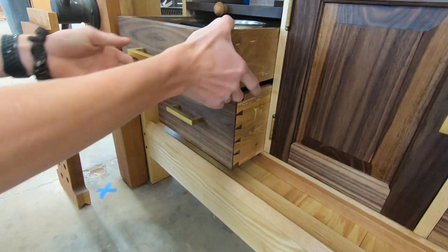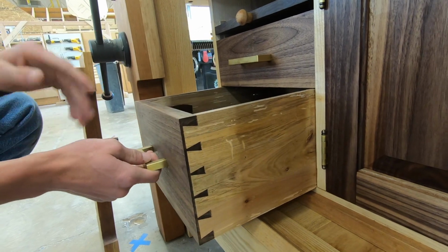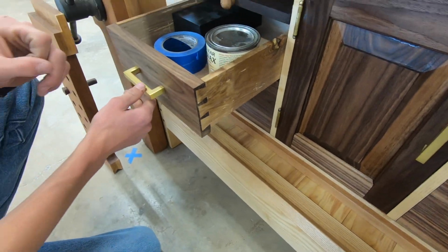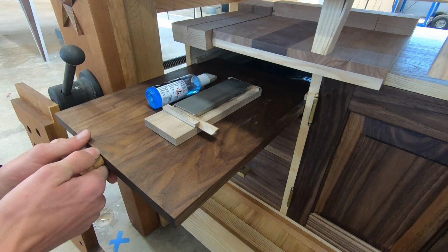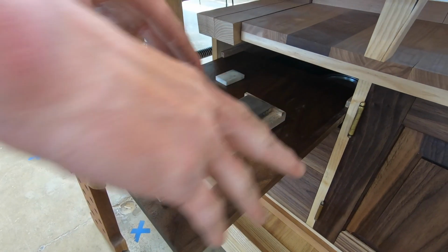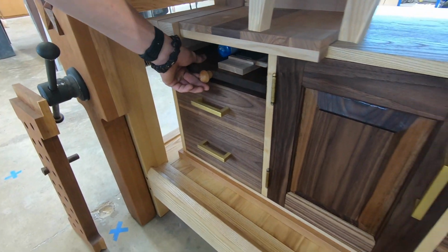Beautiful. So on this side I've got 2 different drawers. I've got one for all my hand planes. I'm a big hand tool guy. Some miscellaneous planes and waxes. And I have my sharpening station, which is actually a wedged drawer, so that cannot come out any further. And due to its low height, it allows me to sharpen with accuracy. And then with a little bump, it slides back in.